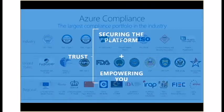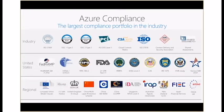So the next thing we talk about is trust and compliance. We recognize that you may have to store sensitive data on these servers. So for folks that have strategic initiatives internally today to secure their workloads and ensure they're secure from attack and theft of student and faculty data, Microsoft maintains one of the largest compliancy lists of any cloud provider today.